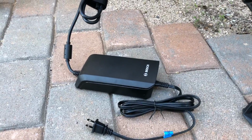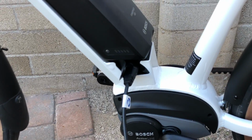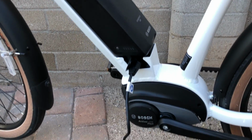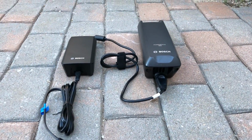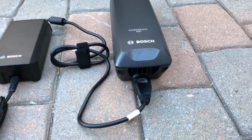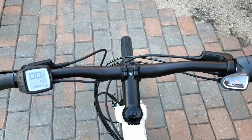So this is the Bosch standard charger here that's included with the bike, and it plugs into the bottom of the battery attachment point on the frame. The battery can also be charged off the bike as well, and charging an empty battery to 100% takes about 3.5 hours. So here's a look at the Bosch PowerPack 400 removed from the bike, and the charger plugs into the bottom, and then there's another look at the Bosch standard charger.